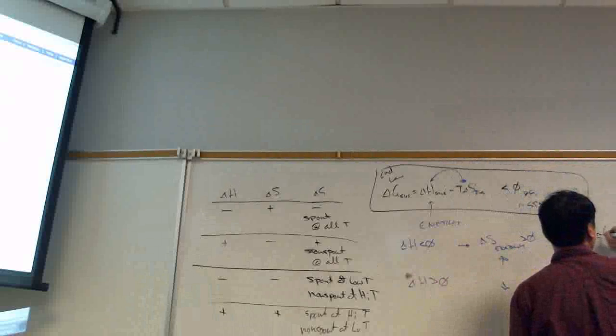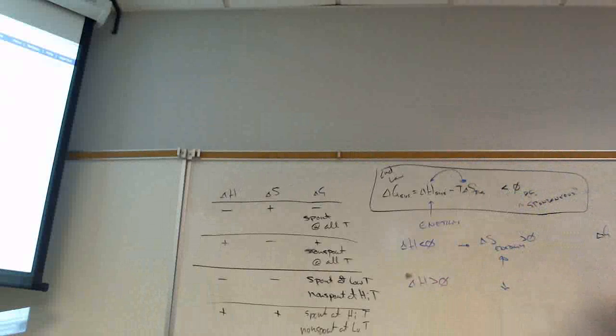If we look at some delta G values and then compare it to K, or just let's just look at delta G values right here. You know, 50, 100, 200, minus 50, minus 100, minus 200. And so if we have delta G values between 50 and minus 50, then what we see is that one side is not particularly favored over the other side. And so we typically experience an equilibrium between reactants and products.